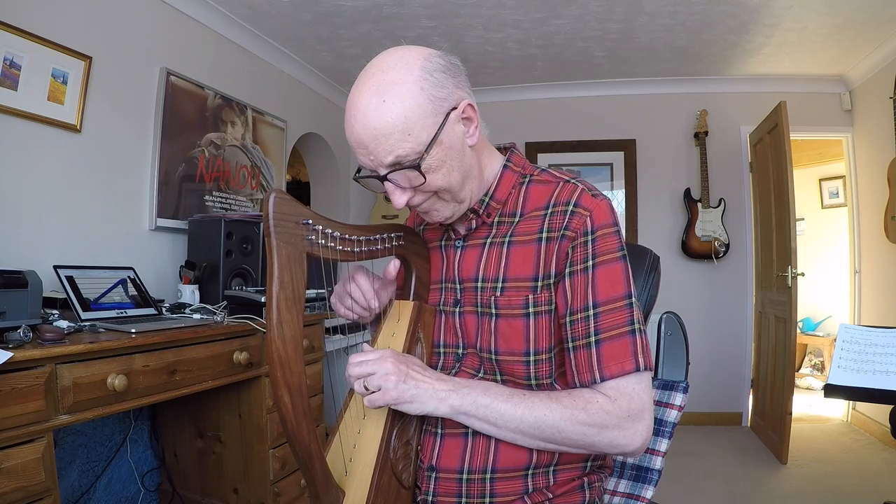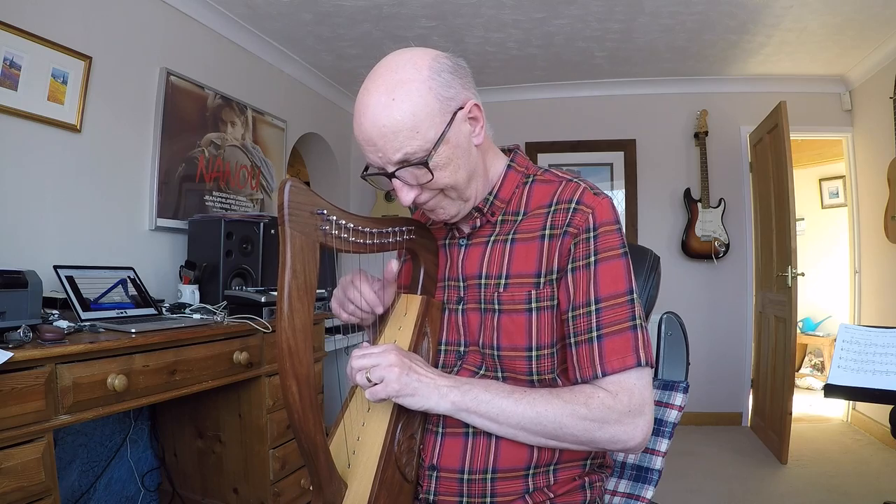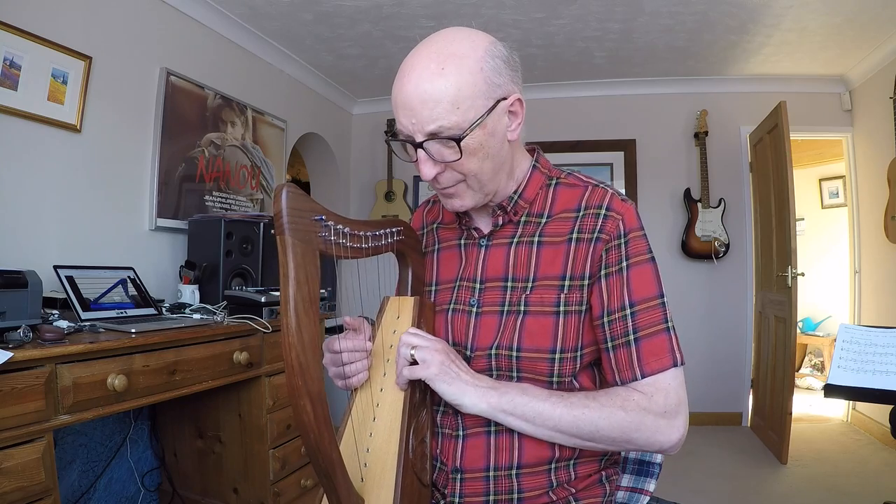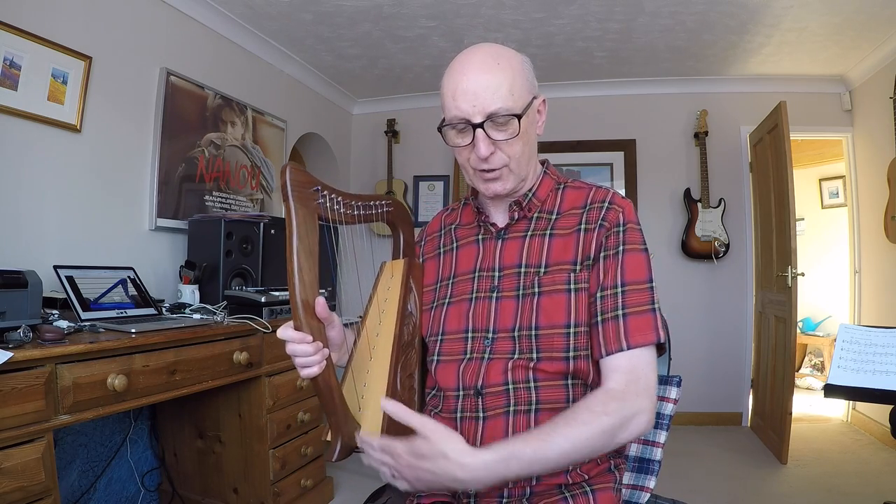For the second part I'm running down from the note of G. I can feel that I'm not getting low enough, so I've got to work on that. I can also feel this thing wobbling about even though I'm pulling it into my body. I could get a guitar strap for it, but the sharpsicle I'm buying has got a guitar strap that comes with it, plus the sharpsicle stick that fits across your lap and screws into the back of the harp to keep it more stable. In a couple of weeks I'll have my 29-string floor-standing harp.